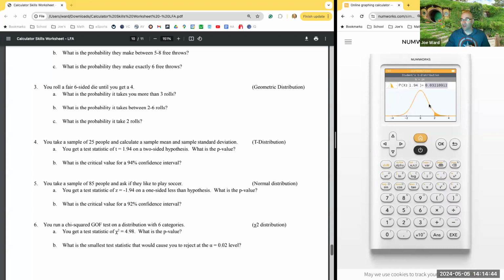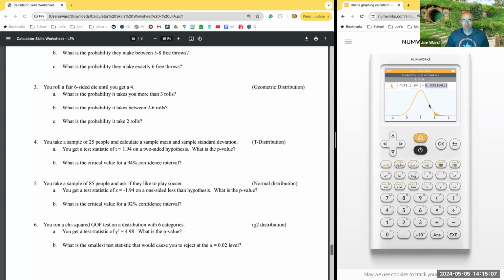So to get the p-value, you'd calculate from the test statistic to infinity or to negative infinity, depending on, because the p-value is the probability of getting the result you got or something more unusual. So from here away from the mean, calculate that probability. And since it's a two-sided test, you'd have to double that. So it's about 6.4% is this p-value. Probably not going to reject the null.